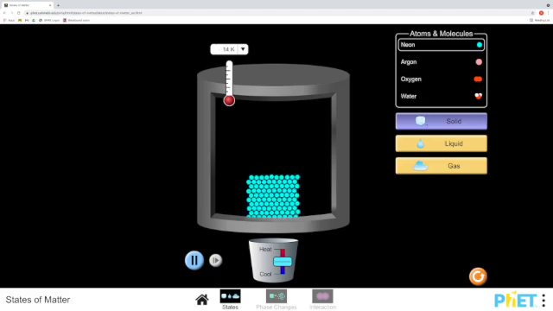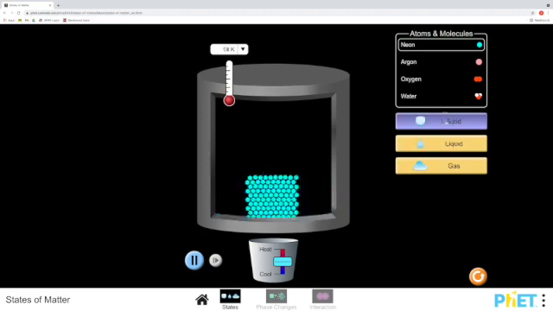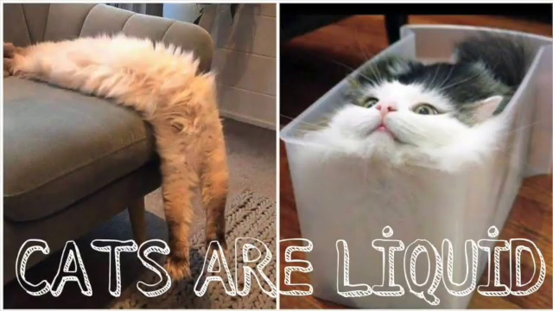If we heat the sample up, we can get it to undergo a phase change and become a liquid. The first thing you probably notice is that it is a completely different shape. That solid block that was keeping its shape is now a big jumble and mess all along the bottom. This is why we say that liquids don't keep a definite shape. Instead, they take on the shape of their container.